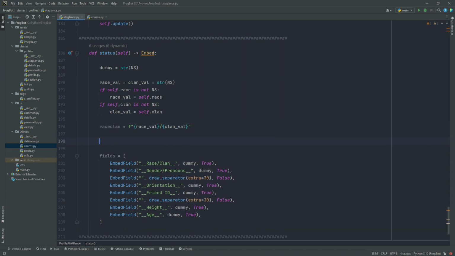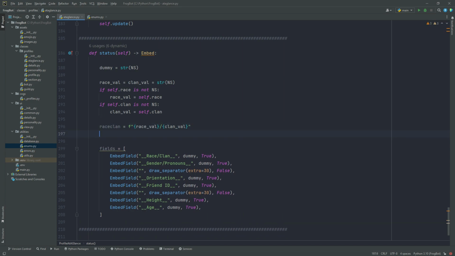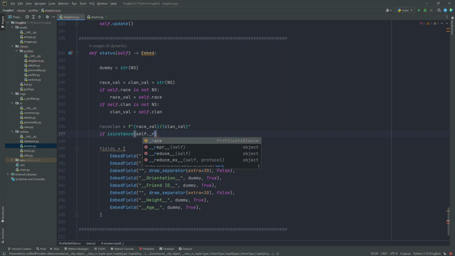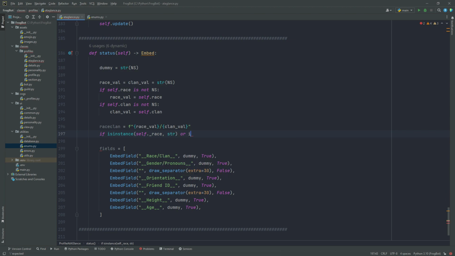Okay, now let's say that the user has input custom values for these. So let's check the underlying data points. So if isinstance self._race is a string, or isinstance self.clan is a string, what do we want to do?